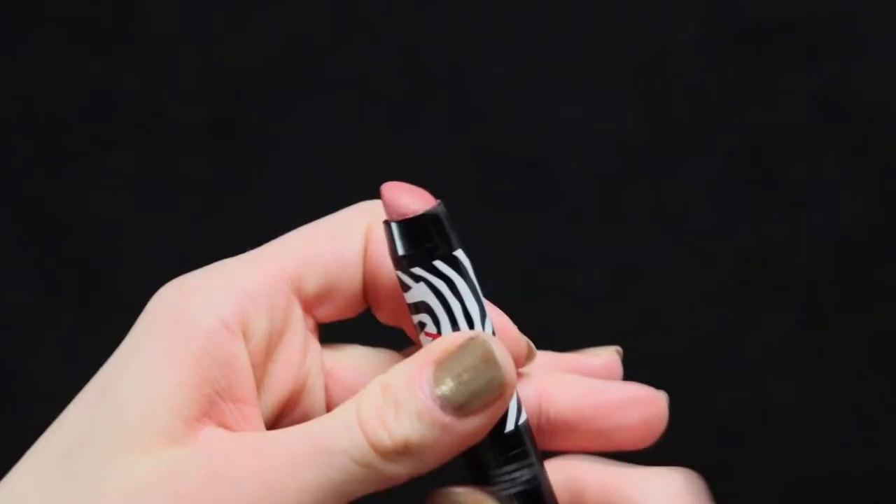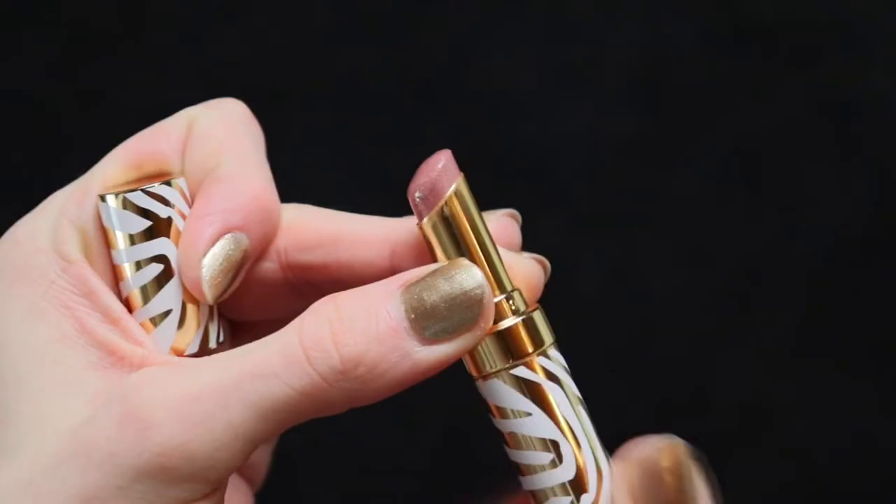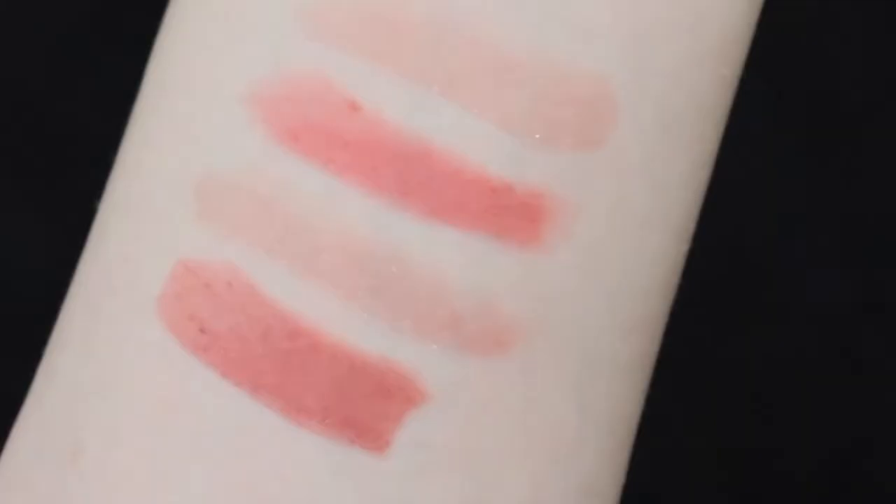We did a similar thing with their powders, and we actually did a similar video with Charlotte Tilbury powders too. So if Sisley is not your speed, you can check out that Charlotte video. Today we're going to talk about all four of the Sisley lipsticks — both the lip twists, the shiny one and the matte version, and of course the new and iconic reformulated Fito Rouge Shine. We'll do a quick session covering all four, and then rank them in four or five categories to make it easier for you to find the perfect Sisley lipstick.